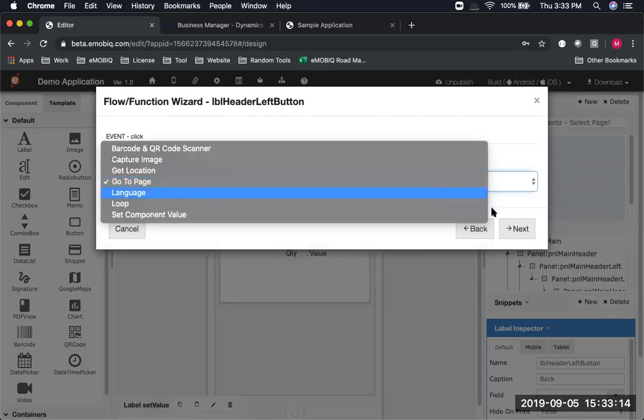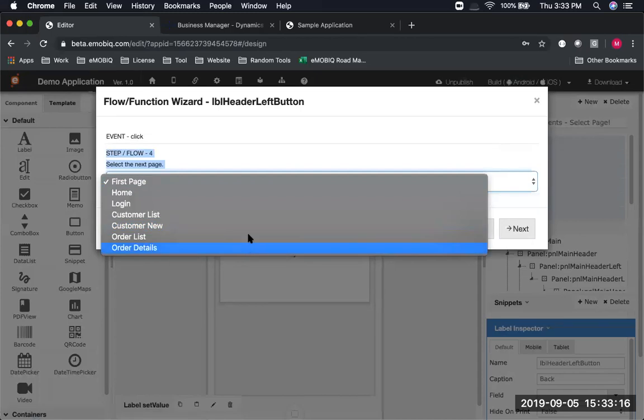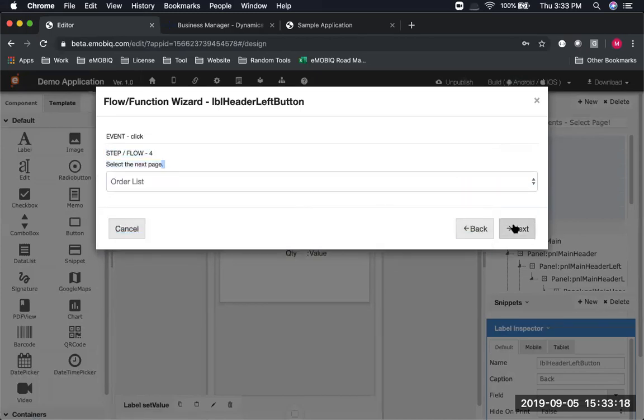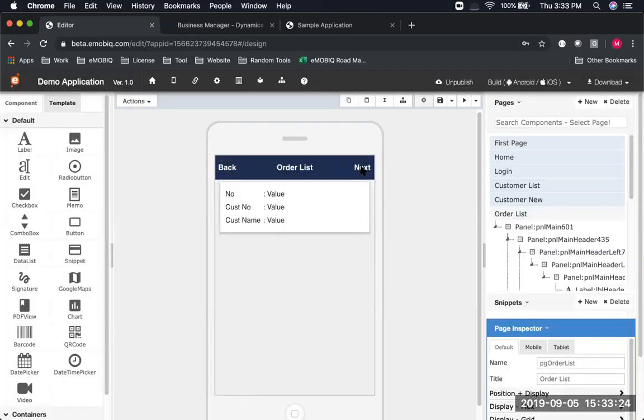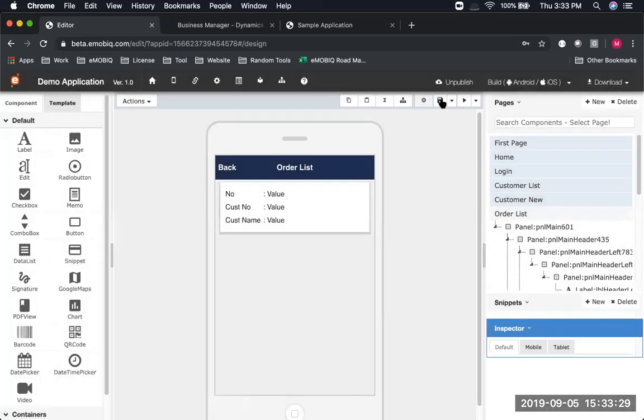Which page? The order list. Then click next and finish. In the order list, same thing, no need, because there should be no next actually. So we can just delete this, because you need to tap on the specific order header before it goes to the list.